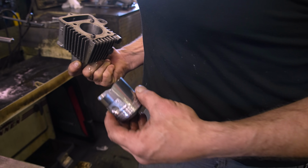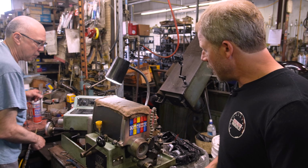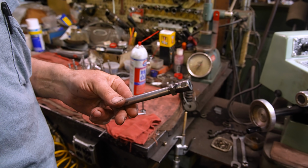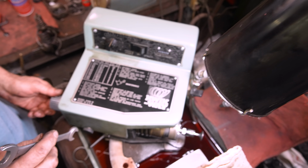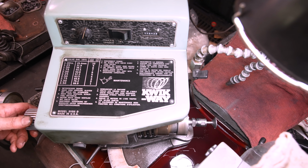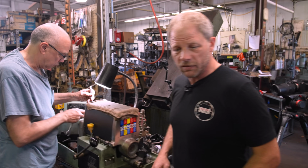All right, we're over on the other side of the shop now with Mark, and Mark's gonna freshen up the sealing surfaces on the valves. Had to use a special adapter because the size of those valves are so puny to reach in here with the wheel and such to get on this backside face. And then we'll go over and run a stone on the seats as well.